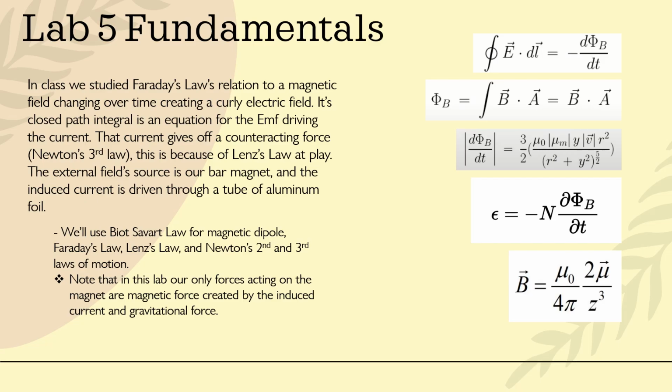As for Lab 5 fundamentals, in class we studied Faraday's law relating to the magnetic field changing over time and how that creates a curly E field. Its closed path integral is an equation for the induced EMF driving the current. The current gives a counteracting force, which can be related to Newton's third law and also Lenz's law. The external field source is our bar magnet, and the induced current is driven through a tube of aluminum foil. So we'll be using the Biot-Savart law for a magnetic dipole for the magnetic field of the magnet, Faraday's law, Lenz's law, Newton's second and third laws of motion.